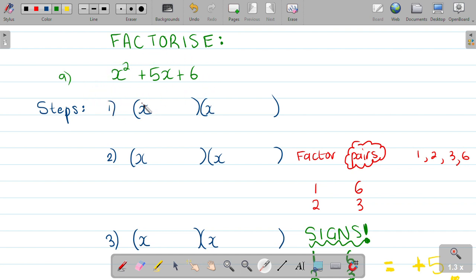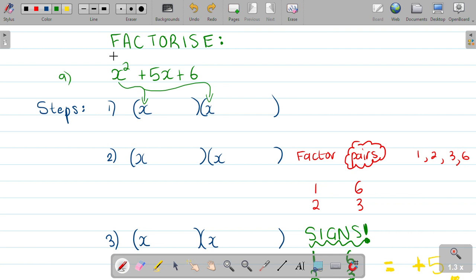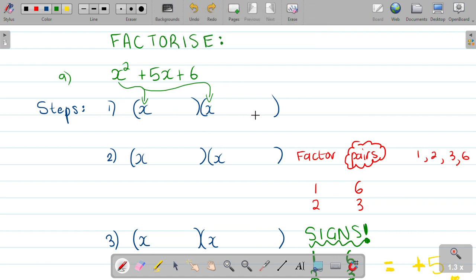Okay, so step number one, once you have come to the conclusion that we need to do the trinomial method, you write it like this. You open up brackets like that, two sets of brackets, and you write x and x. Why do you write x and x? Because this x goes over here and this x goes over here, as if you are basically square rooting it. Something you can think of it like that. All right. So an x goes there and x goes there. What happens if I had an a squared and there was an a there rather? Well, then the a would go there and the a would go there. I just wanted to explain the concept to you. So that's step number one, very simple.